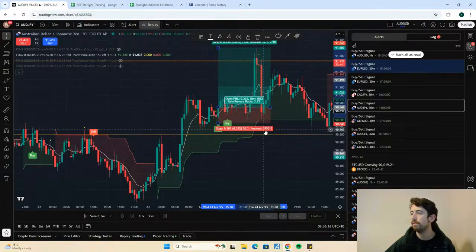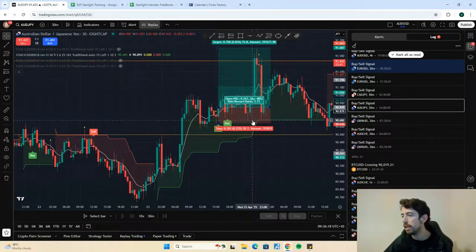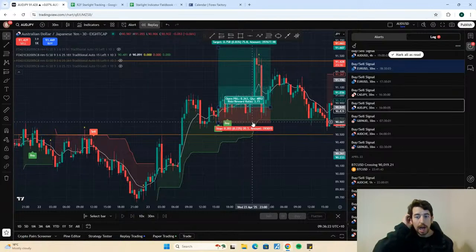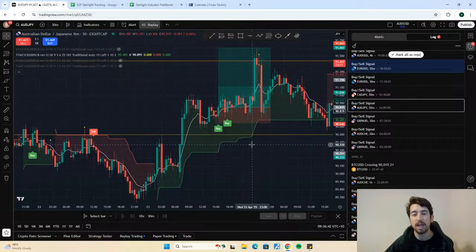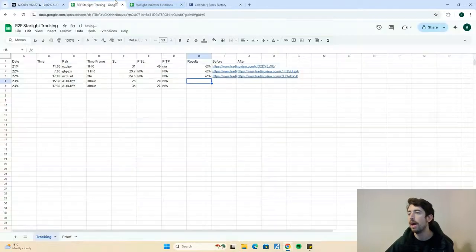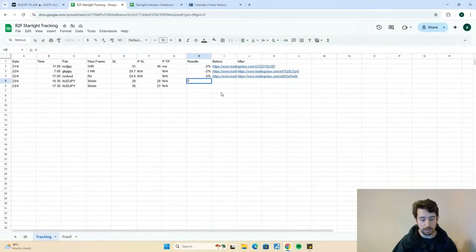Now, this one, how would I have played this? It would have come up here, and I would have put my stop loss just underneath it. That's what I would have done. Should I have been trading this, and for whatever reason, I can't remember what I did with this trade, I would have just put my stop loss here or right underneath it. And if it hits it, it hits it. If it wants to then come up, it comes up. I probably would have just clocked it at break even, and I probably would have taken that trade. Now, in terms of this, we're just going to say that you hop out at BE. That's how we're going to write it down.